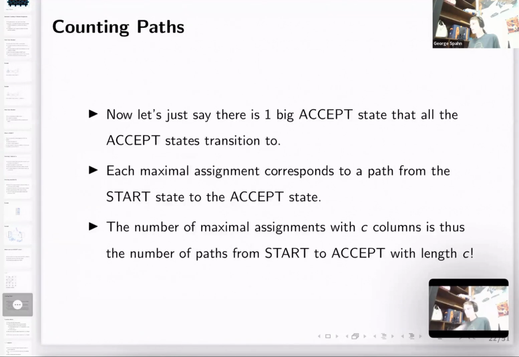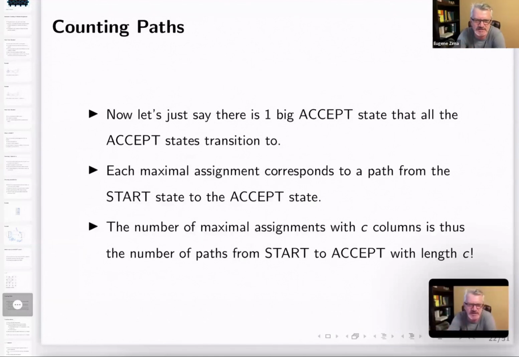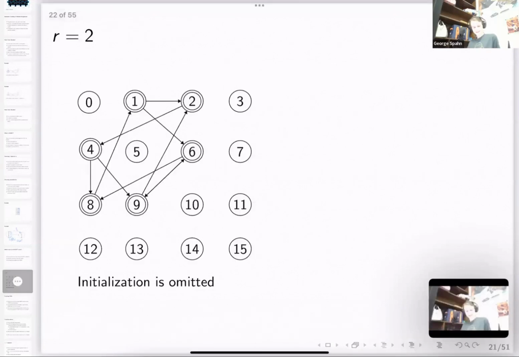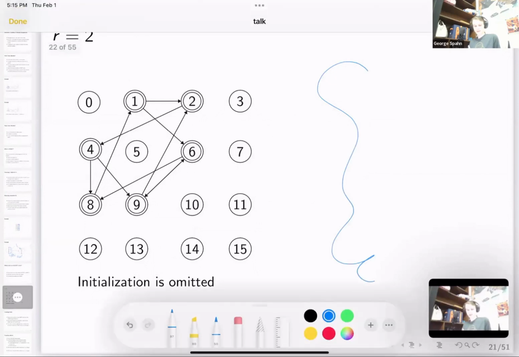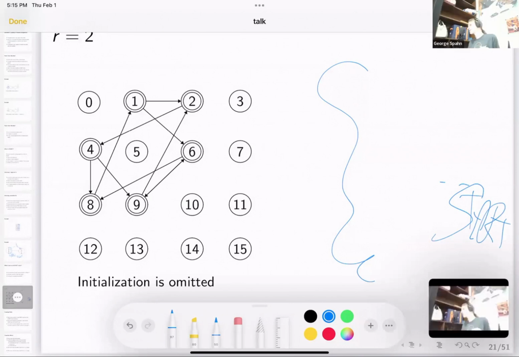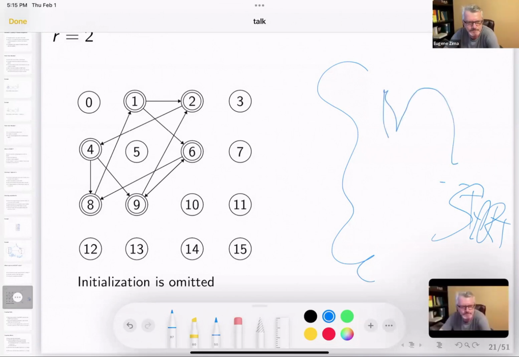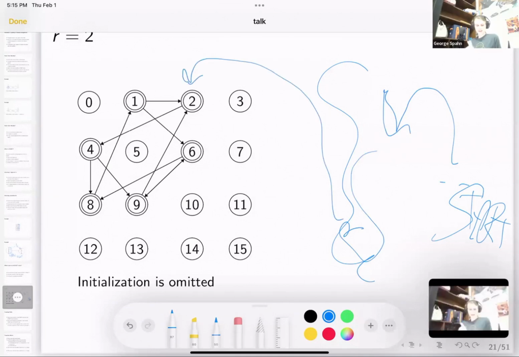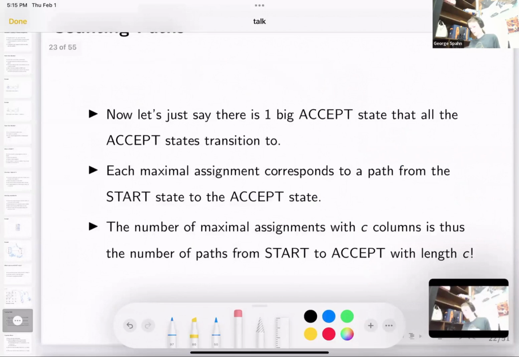And so now if we're trying to count... So what was the start state in this automata? Yes. The initialization is omitted. Eventually you'll get into here, but there's some garbage you have to go through at the beginning to even get there. The code deals with this, to be honest. I didn't look into what it does too much. But basically, you have to do some initialization, and then eventually you're in here. But that's a good question.